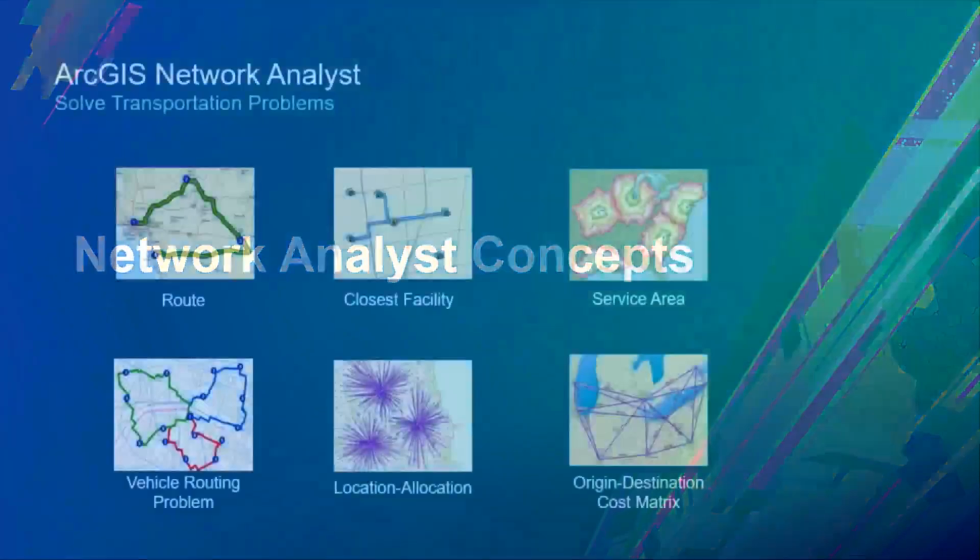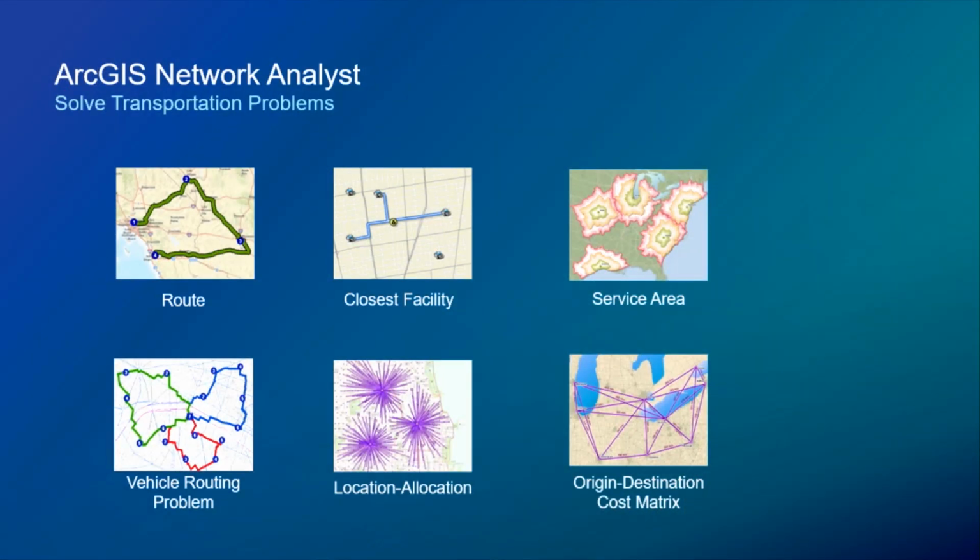So let's first look at the concept. ArcGIS Network Analyst as a product allows you to do analysis on transportation networks. So in ArcGIS, there's other types of networks like utility networks, gas, electric, sewer, or water. Network Analyst is not focused on that. It is focused on transportation networks like streets, and we are not talking about those other networks.